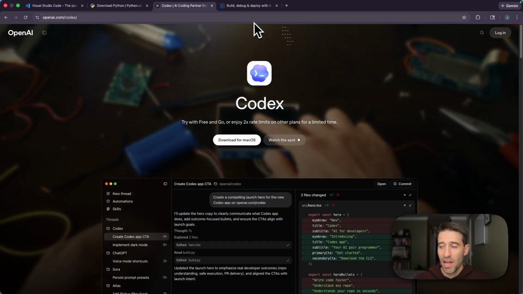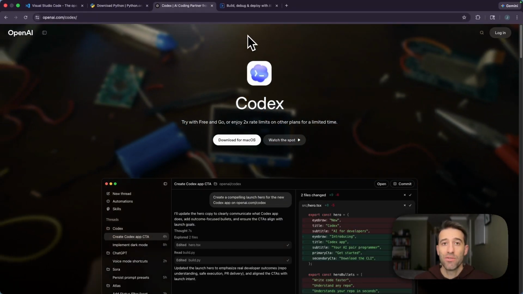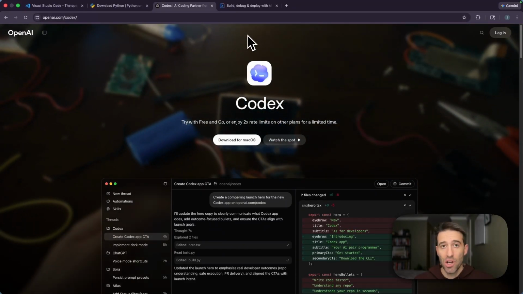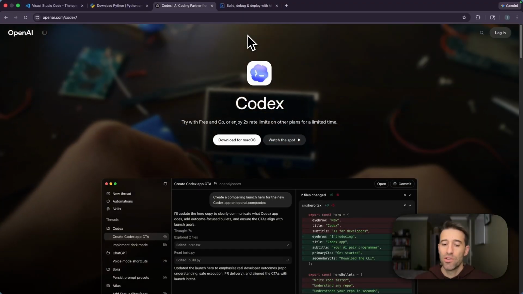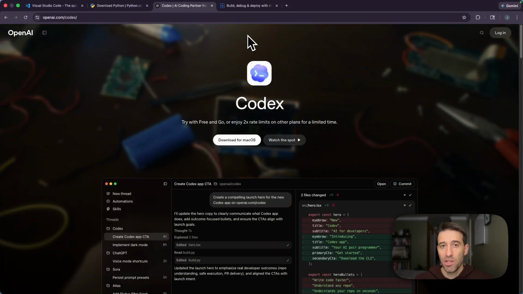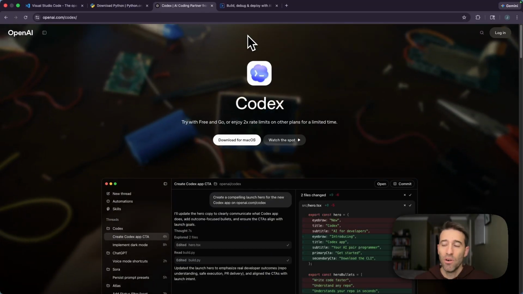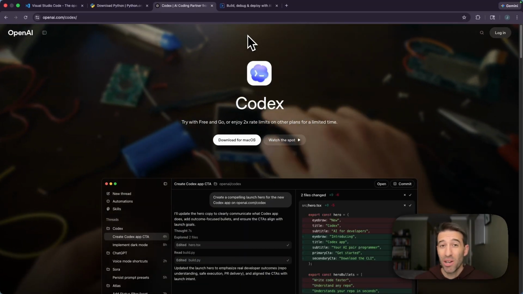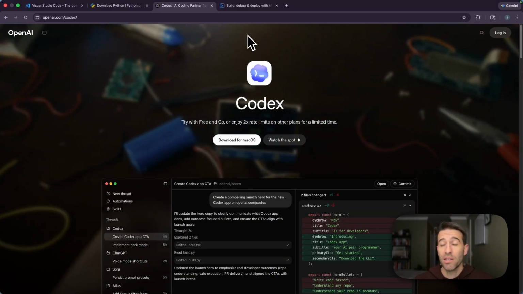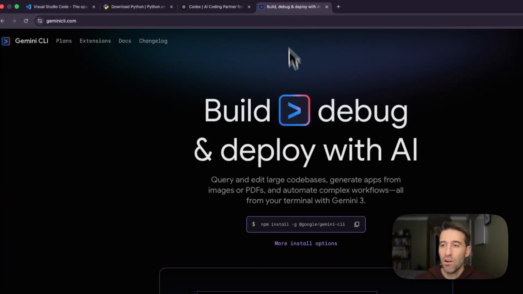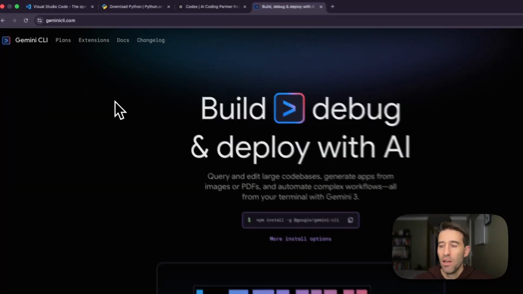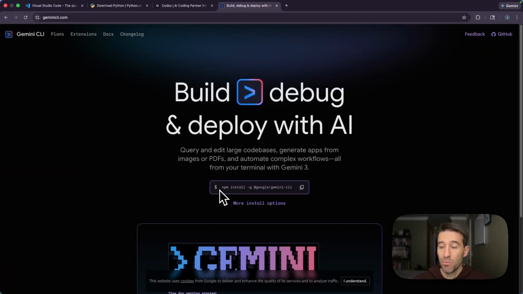And then the last one is the one that is free, and it actually does a very good job. Now, sometimes you'll run into limits in the free version that say the servers are pretty busy and it will pause you. So that's the downside, but it's a great way to get your feet wet, to get started. And that is called the Gemini CLI. And you may need to have Node installed on your computer to use it the way that we're going to outline.